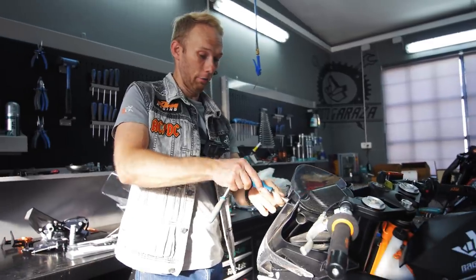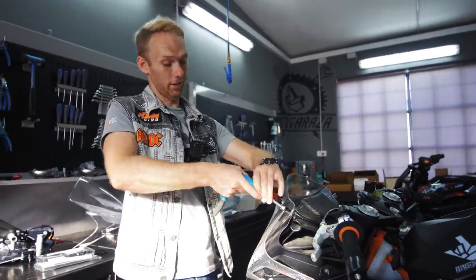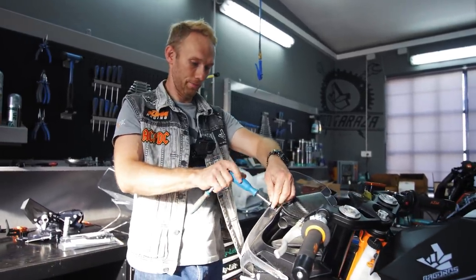Okay, next thing, front shield. Let's remove the stunt shield. Let's put the race one on.